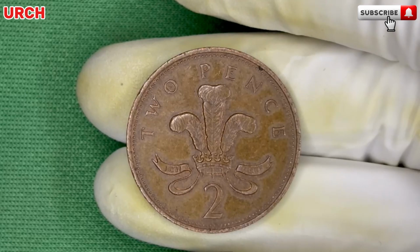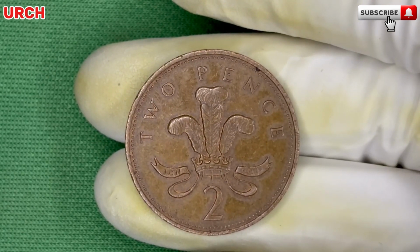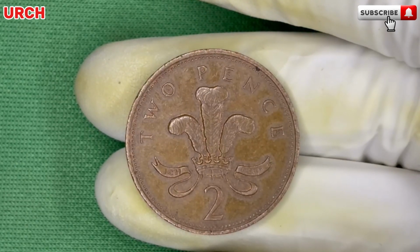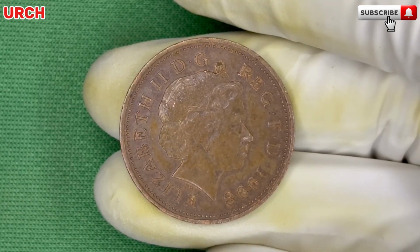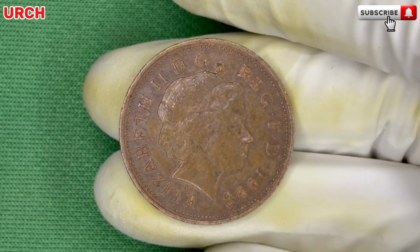This juxtaposition, a humble object becoming a multi-million-dollar treasure, captures the essence of numismatic magic. It reminds us that history lives not just in museums and textbooks, but in the small, everyday things that carry our collective memory. In recent years, as the coin collecting community continues to grow, digital platforms like YouTube, Reddit, and dedicated coin forums have become hubs for discovery and excitement.